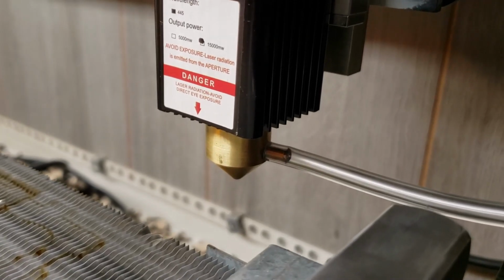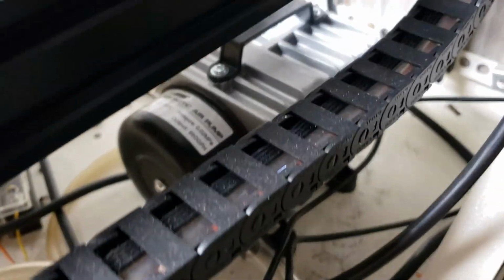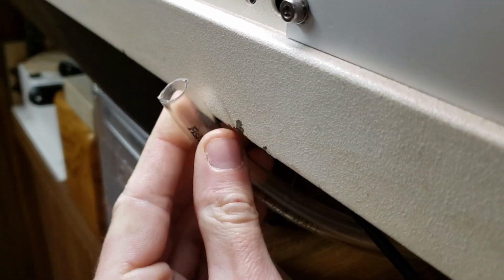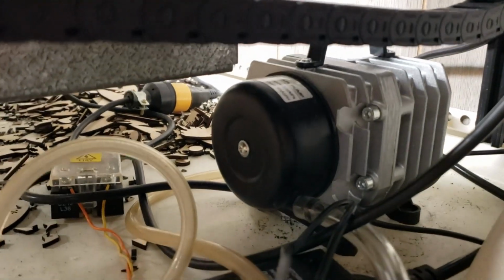And I would like to just show you all a quick rundown of my setup here. My Air Assist hose goes all the way through my drag chain, comes on here and goes through my other drag chain, and comes down and into my air compressor pump. And very important, the inlet of my air compressor pump, I have a tube coming out right here so that it's sucking in fresh air, not smoke, because before I had this just open right here and it would constantly suck up smoke and deposit it onto the lens.